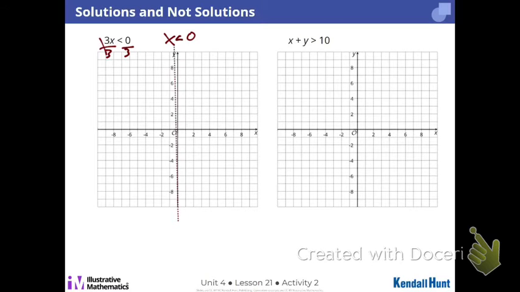Here it is. So, here's the line that's the reference for x being 0. I'm doing a dashed line because the line doesn't work. So I want you to make the connection here to when we were graphing on a number line. When we were graphing on a number line, what did we do if it didn't work, but it was our reference point?